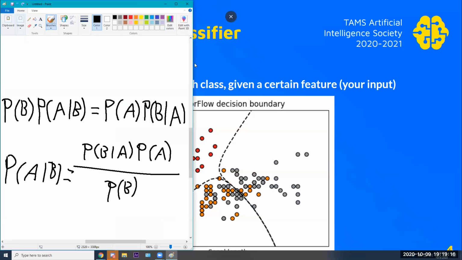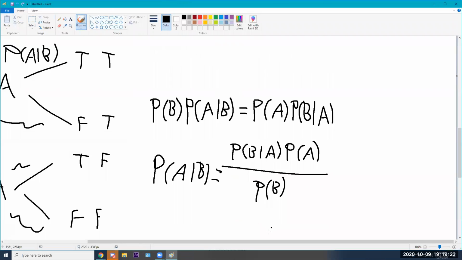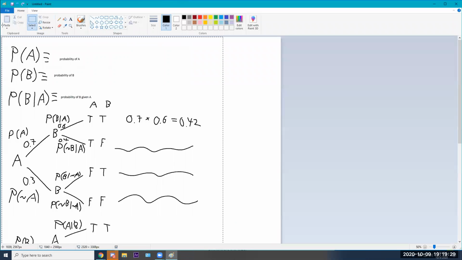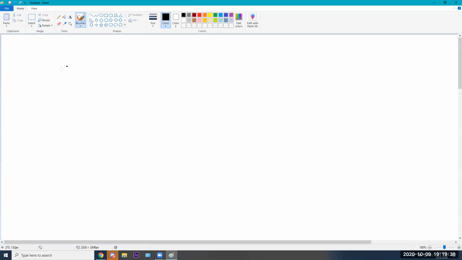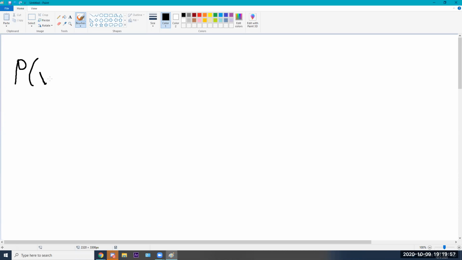Well, let's see. Let me make this bigger. Right. Well, the way that we do that is that we apply it to different classes. So let me remove all this. So what we want to do in the case of using naive Bayes as a classifier is, given y, actually, okay, so now instead of using A and B, we're going to use X and Y, right? And so now we're going to want to use lowercase y, capital X, right?